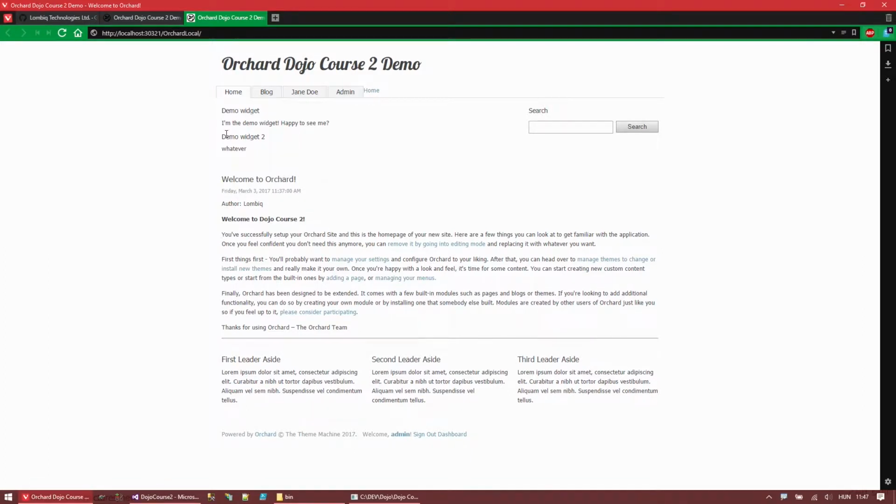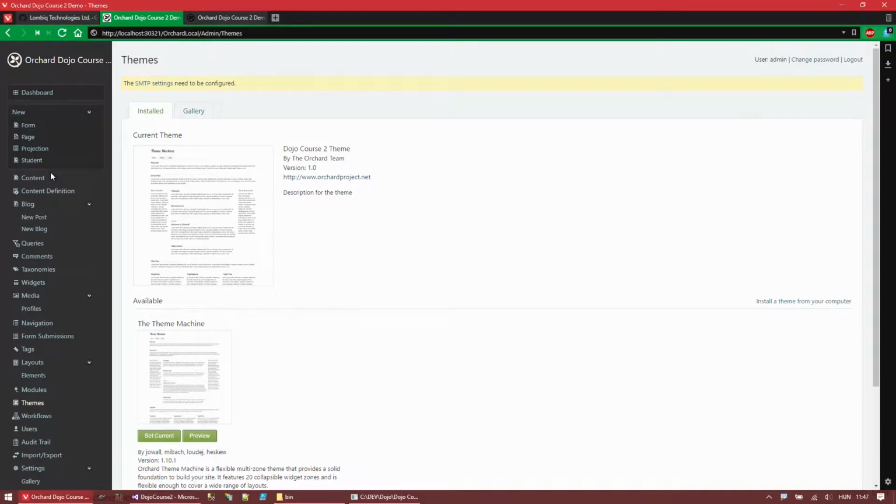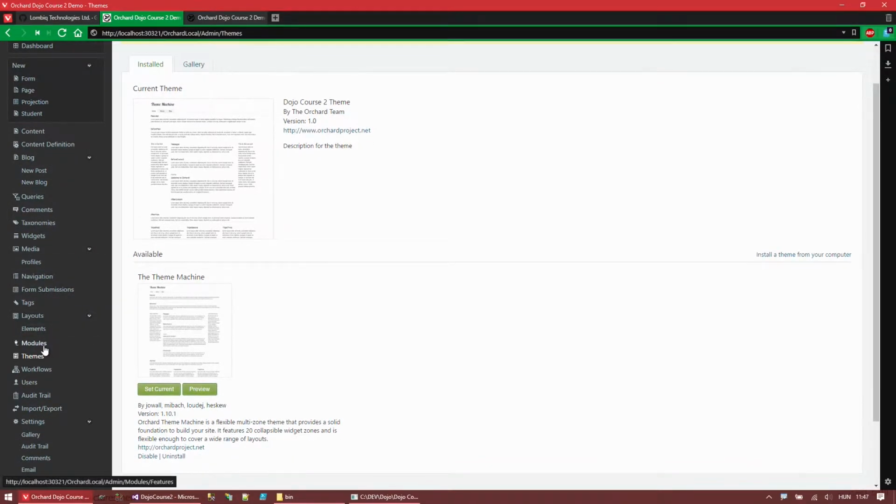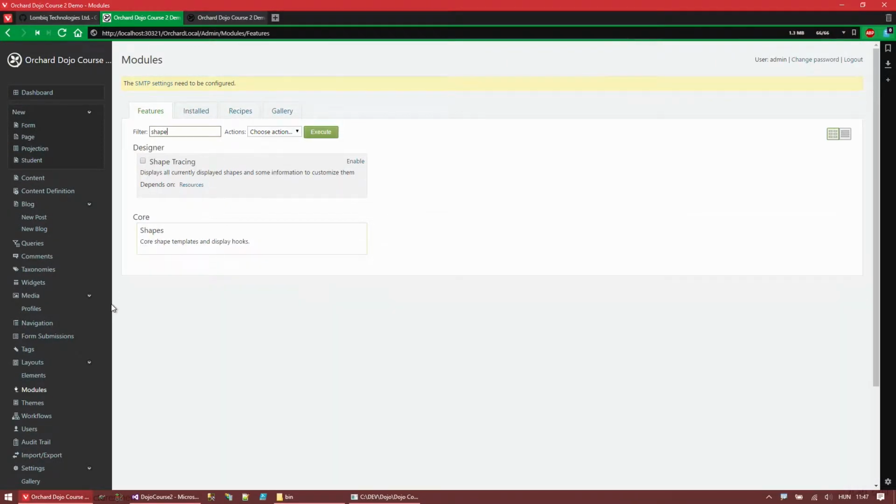So let's go to the admin area for now, and let's enable something. Under modules, what we'll enable is shape tracing. Shape tracing will let us see shapes that are otherwise not visible to the naked eye.